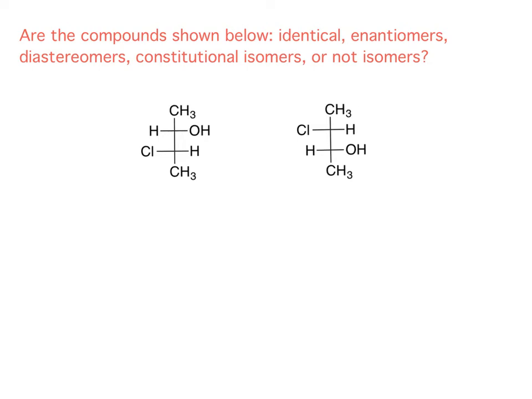Right, here's a couple of Fischer projections that we want to figure out what the relationship is between them. You can go ahead and see that you do have chiral centers here and here. Also, kind of orient yourself along your main vertical backbone, which is this 4-carbon chain. Okay, but in order to compare these, you really want your backbone to be the same orientation in both.